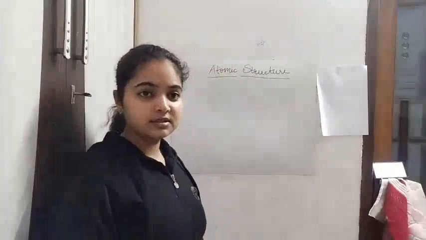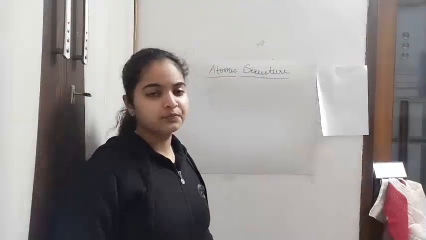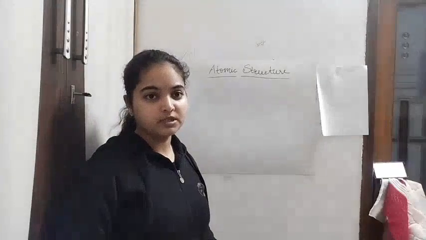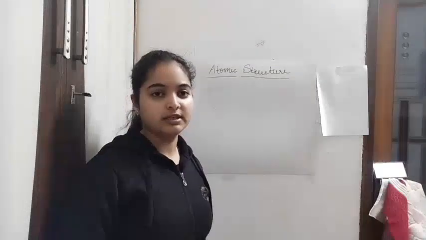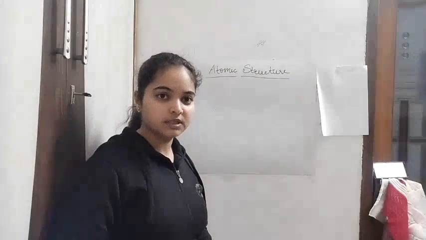Till now we have discussed the definition of an atom and its meaning. And where does this word come from? That also we have discussed. Everything is made up of elements, and elements are made up of atoms. Every matter, everything, whatever you take in your hand, everything is made up of matter, and every matter has atoms in it. Now I will show you the structure of an atom.